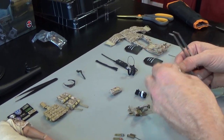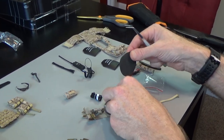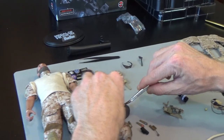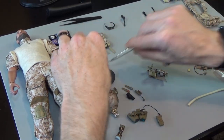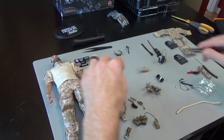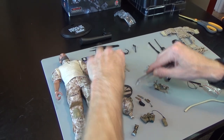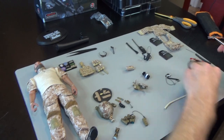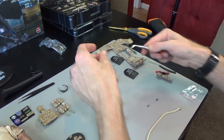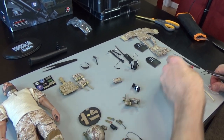We have helmet padding. More helmet stuff — helmet velcro, which is very important; that's how all of this helmet stuff sticks on here. I can't say 'velcro' — I mean hook-and-loop. The V-word holds this stuff. It looks like we've got two front sights — one looks like the front sight to the SCAR — then more radio gear, and a hydro tube, a drinking tube.